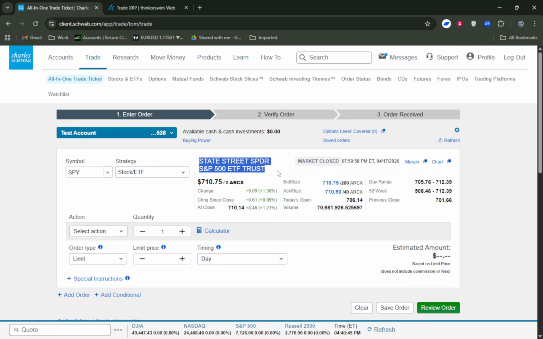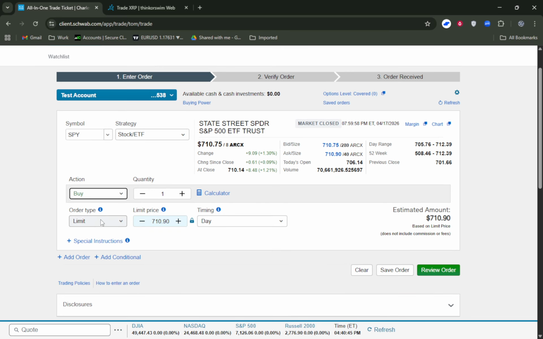When you're ready to buy, place your first trade. Click Trade, choose whether you're buying stocks, ETFs, or mutual funds, then enter a ticker symbol. VOO is a common S&P 500 ETF example. Select your order type. A market order buys right away at the current price.